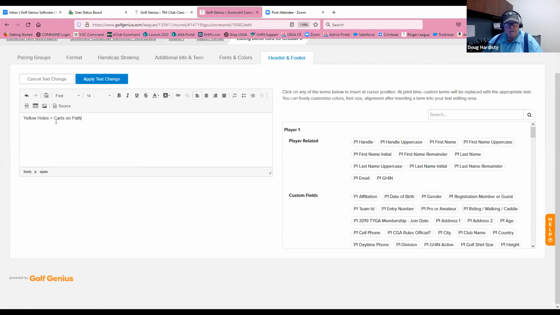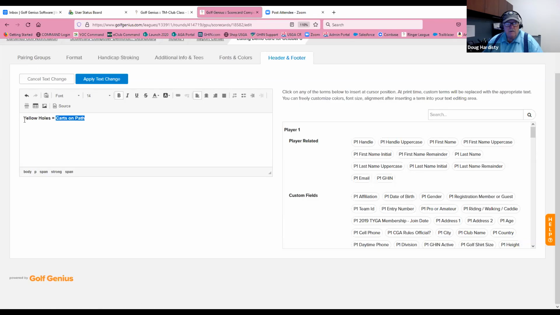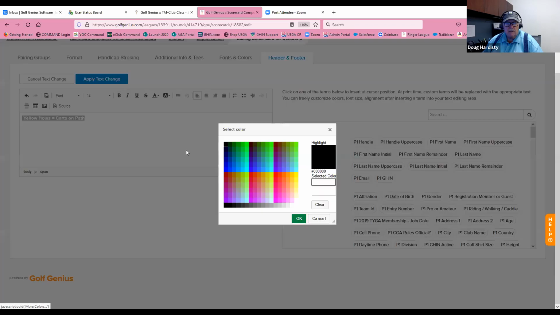In order to make sure that everybody understands that, we're going to make the font size 14, which is probably okay. We're going to bold it. We're going to make some of the text here a nice bright red. And then we're going to highlight the whole thing in the background with a bright yellow.